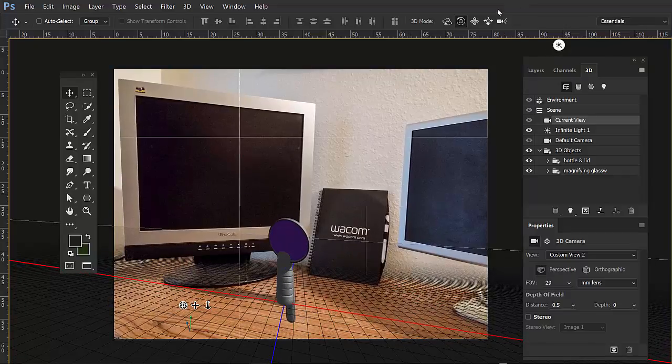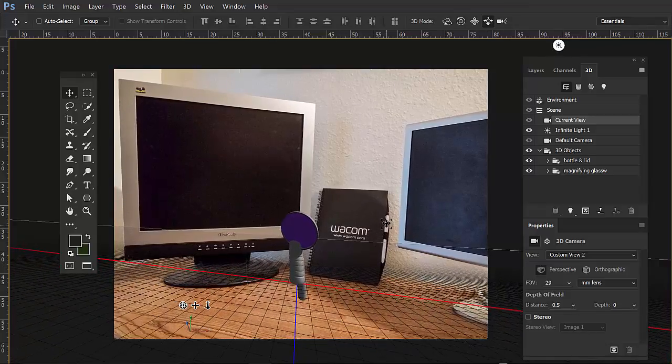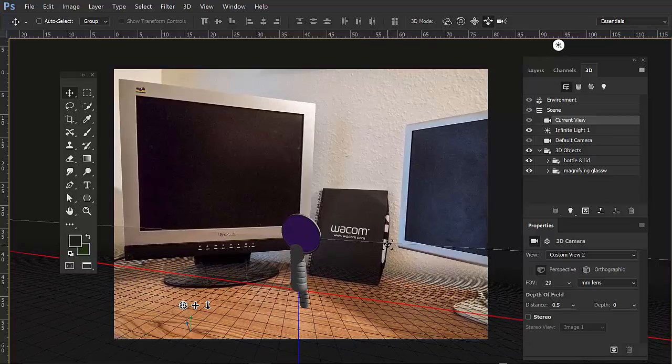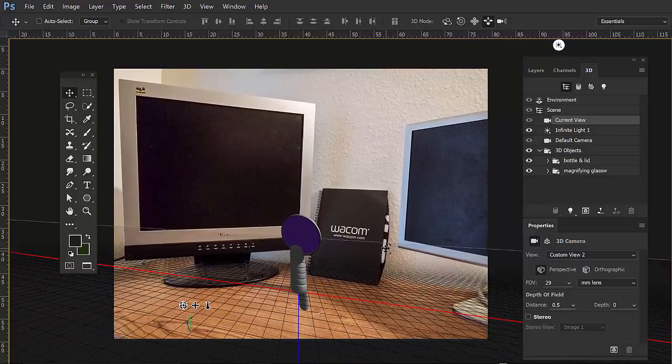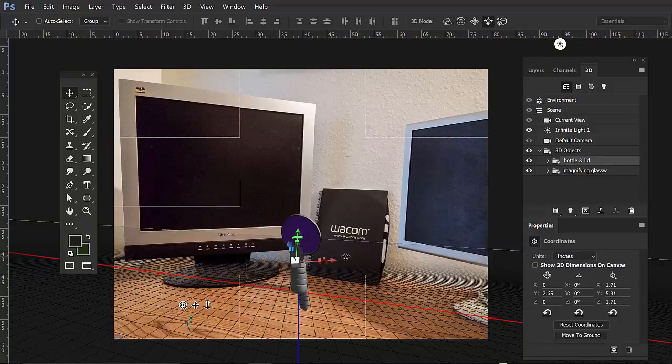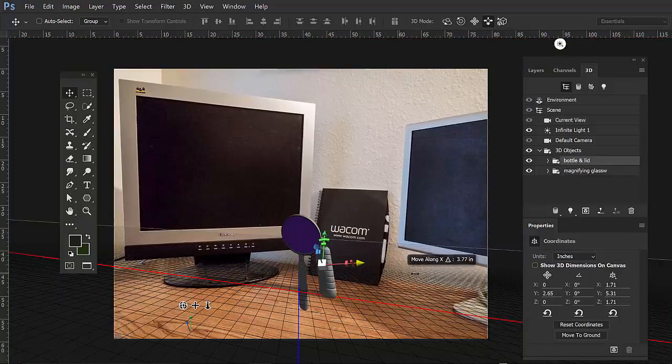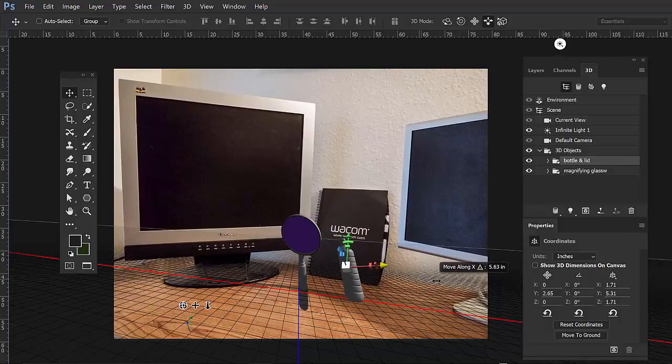All right, go to the slide command. Let's see if I pull it in a little more. Okay, that looks like it might work. All right, so in our 3D panel, I'm going to go to the bottle and lid. I'm going to pull those out a little bit.